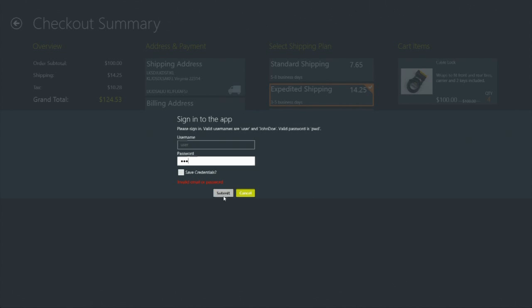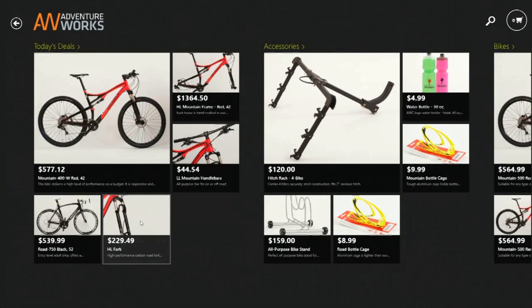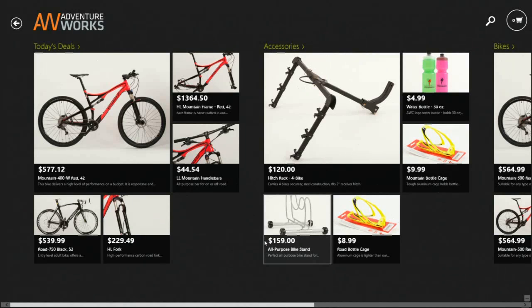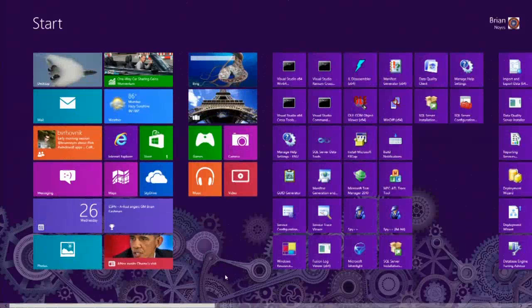So I'll go ahead and submit here, and then we just do kind of a final order confirmation. So that's the overall functionality there. The code for this, because it is an end-to-end sample like this, is a little too detailed to step through all this stuff in here. So I'm going to switch over in a moment and show you just the basics of putting together an app from scratch with Prism, and then we'll look at some of the validation and navigation aspects as well. So let me switch back to slides for a moment.